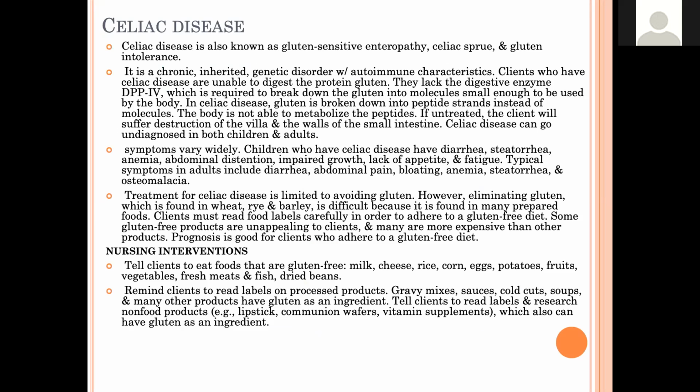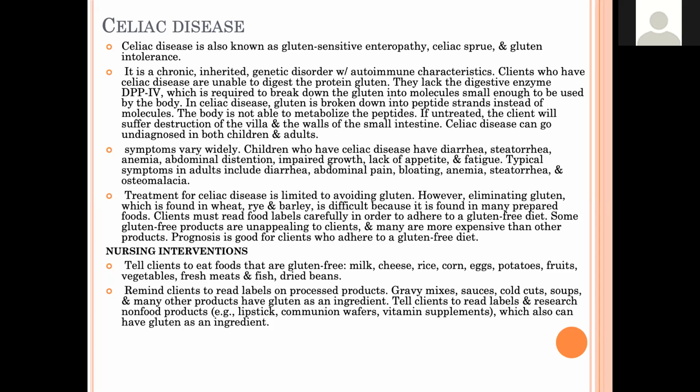What happens in normal individuals is that the gluten is broken down into amino acids and absorbed into the blood. But in people with celiac, what happens is that you end up with incompletely digested protein. And what will happen is that, number one, this protein will make it to the colon, and that can cause problems in the bowel, but you'll see destruction of the lining of the digestive system. The villi will be destroyed. The walls will end up being scarred and inflamed. Symptoms will vary.